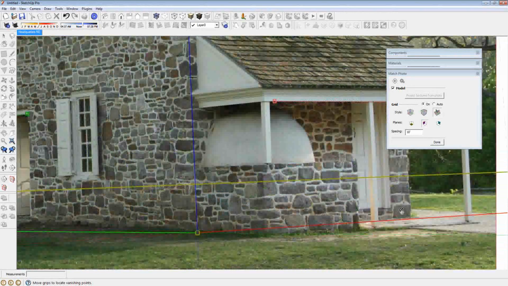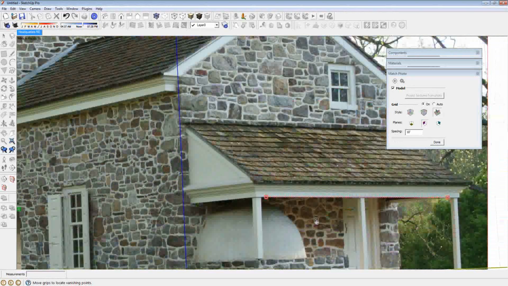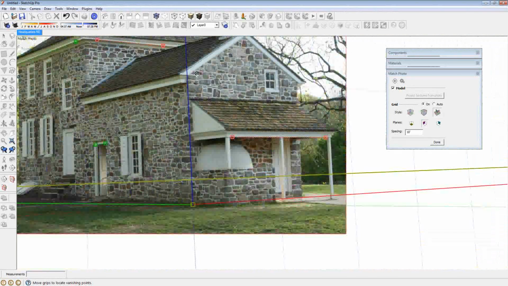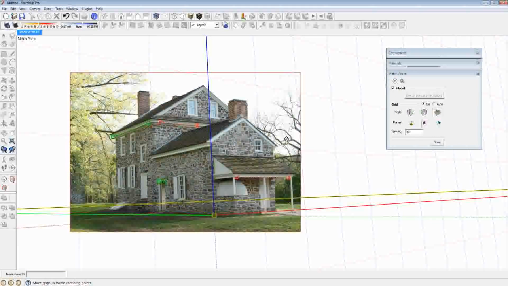You have this thing jutting out here. So that follows that line there. This goes up that corner of the building, and everything else is set there. So this is the first thing. I have to get this all dialed in, and that will allow me to start to actually build my model.